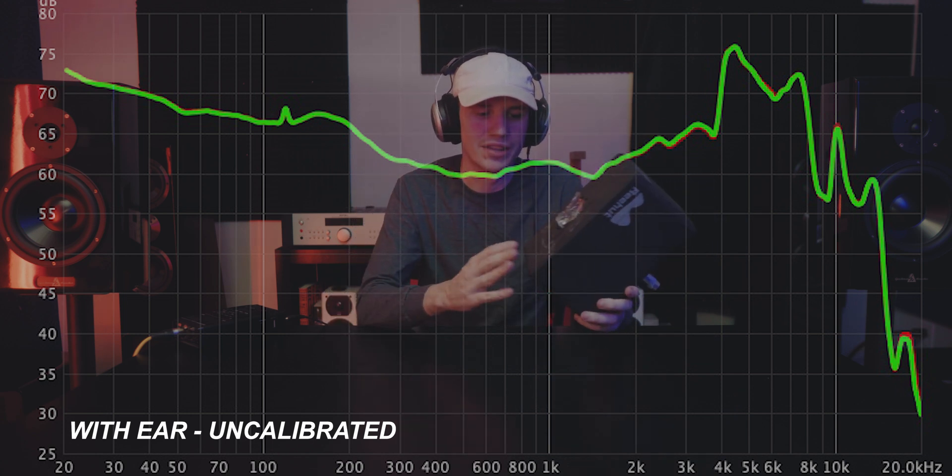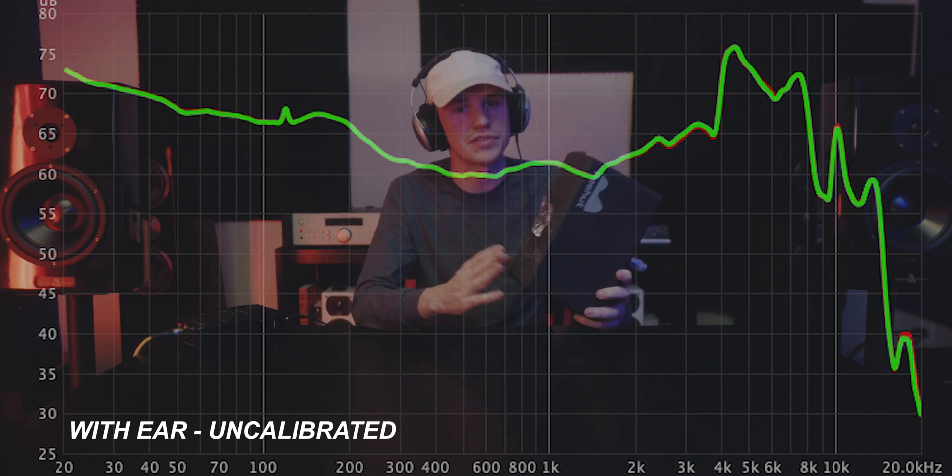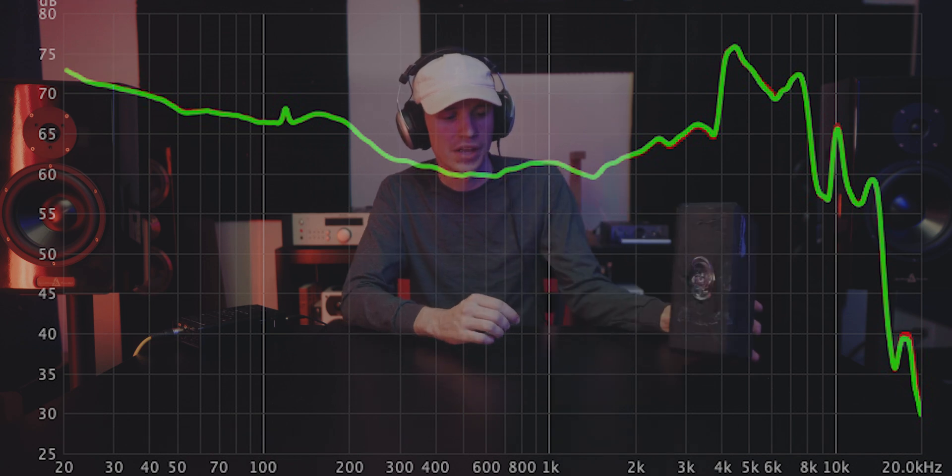Now, where this gets interesting is when I tried this with plugs and surgical steel tunnels. A double zero is not a very big gauge, as you guys can see right here — this isn't huge. I've been told by some people that this is the biggest size you can go up to where you can take them out and they'll just heal back up on their own one day. And that's why I haven't got any bigger than this. I'm perfectly content with them the way they are. And I'm glad to note the silicon that I use doesn't have any changes to frequency response, or at least not measurable by my rig.